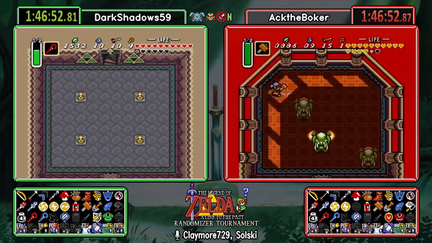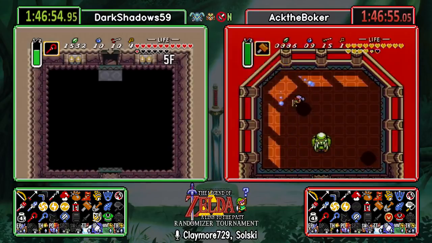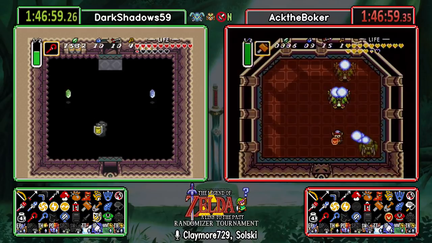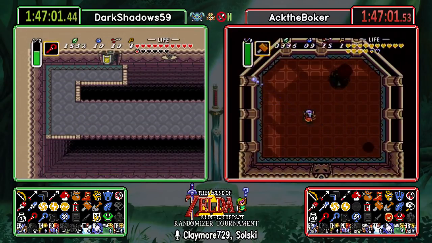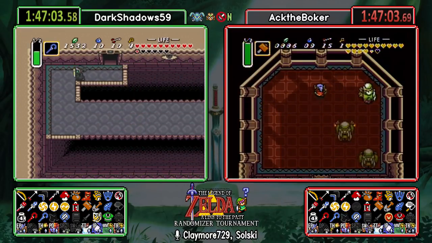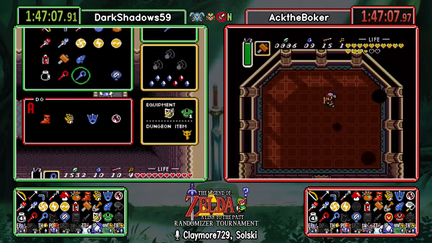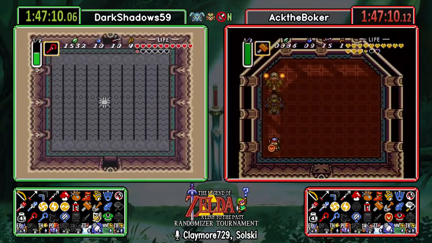And also, Ack is a strong, independent Link to the Past runner and does not need no bug net, so he's just gonna go with hammer strats here. Just because. I don't have an answer why. He's just doing it for the sake of doing it, I guess.